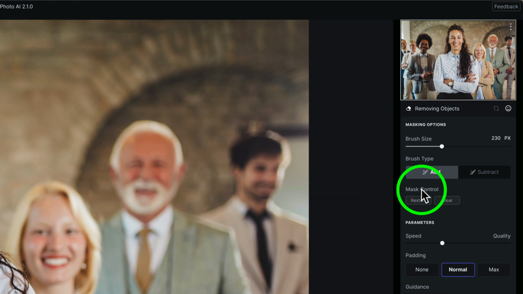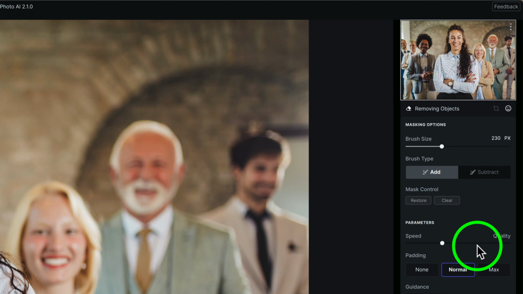And then you have this area here called Mask Control where you can restore, which reapplies the last mask used for processing, and then you have Clear, which resets the mask to empty. And then you have Speed, and this deals with the actual removal. In other words, if you slide this slider the whole way over to the right, you'll get the maximum quality of the remove. And I find at this default setting, I don't see much difference between here and if I jack this up the whole way, to be honest with you.